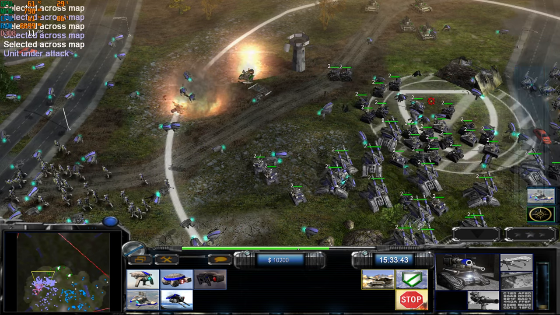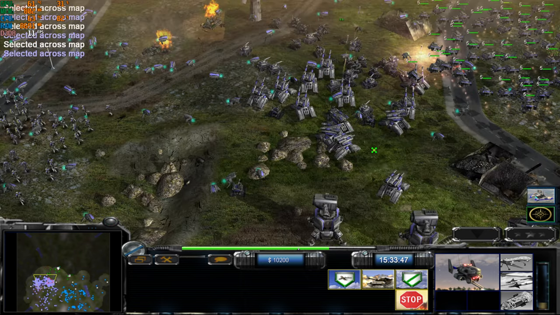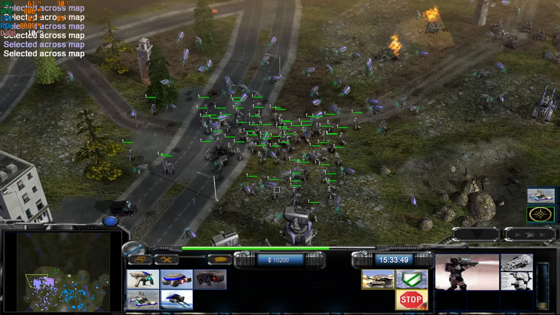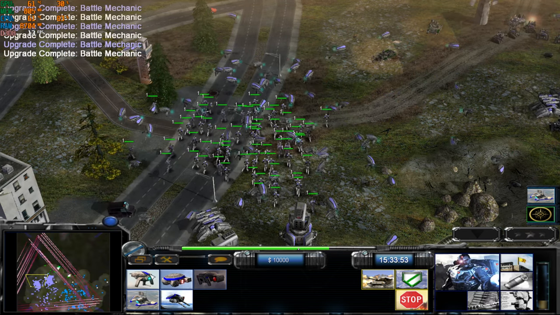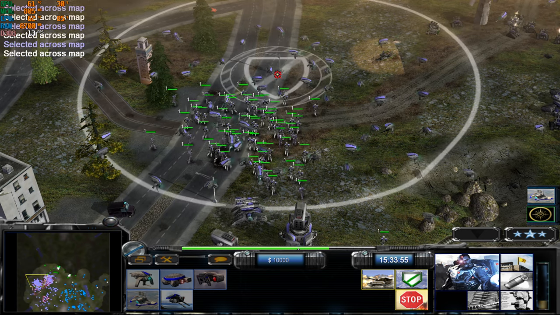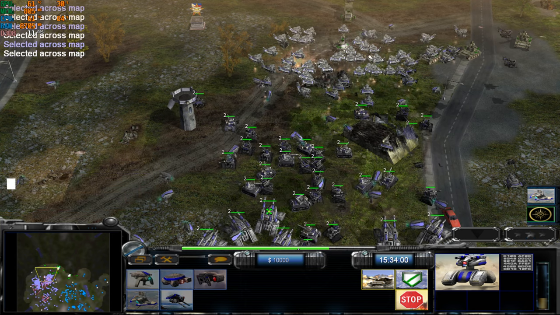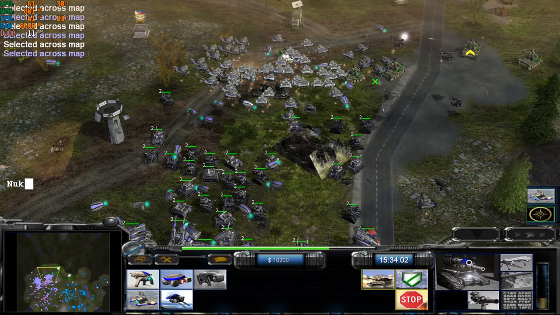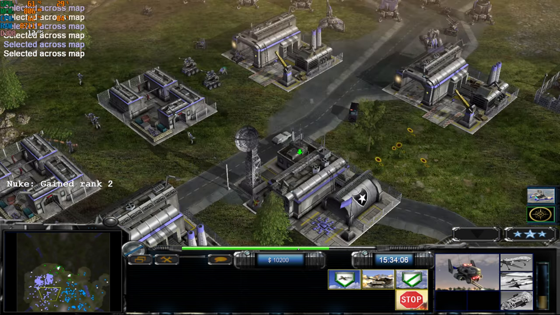Congratulations, General. You have been promoted. Standing by. On it. What you want? Missile launcher upgrade. Cyborg on deck. No need to shout at me. I got it. Okay. Unit missile launcher upgrade. Yes. Okay.